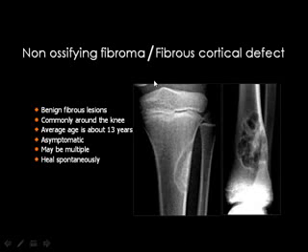Then the next one is the non-ossifying fibroma, fibrous cortical bone defect. You know that the fibrous cortical bone defect is a marginal sclerotic lesion which is located adjacent to the cortex of the bone without significant deformity of the medullary cavity of the affected bone. The books identified the fibrous cortical bone defect by this appearance up to the age of 8 years. After the age of 8 years, this fibrous cortical bone defect should heal and should fill with calcium and bone. If it did not fill or heal, it will turn into what's known as the non-ossifying fibroma.